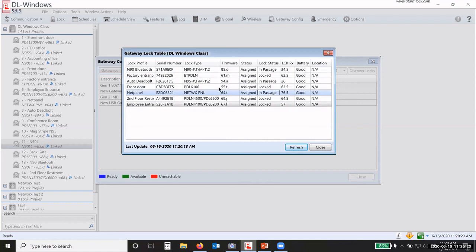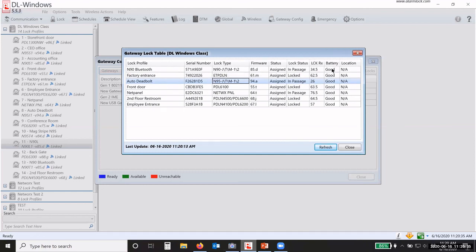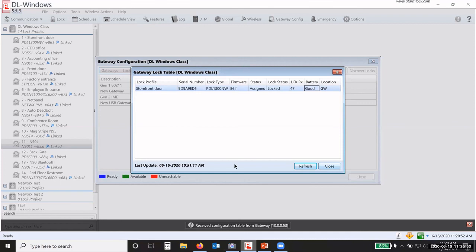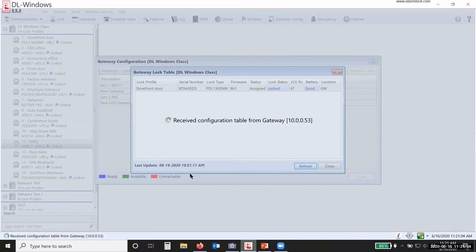These are my signal strengths. You can see that this lock here is below that 32 that I like. It also shows the battery status, that the batteries are good. So if I need to check the battery status of my locks, and I have, say, 3 gateways, then I can go to each gateway, view the table, and check the battery status. Make sure that the status is up to date. If not, click refresh, and it makes sure that the date and time are correct for you, and it will pull the status.